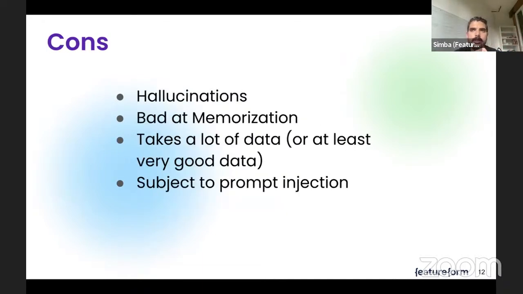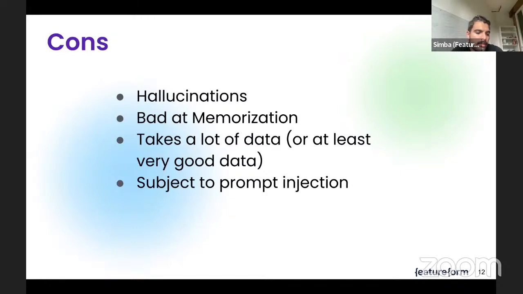The cons: it still will often hallucinate. Fine-tuning is in practice much more about style. The model tends to learn more about style rather than memorizing facts. So it will more likely mimic the style of the question and answer that you have, as opposed to actually remembering exactly the numbers and the values and all that. It typically takes a lot of data. There have been new papers showing that it actually doesn't require that much data, but the data has to be really good. Regardless, you need to really focus on having a well-curated data set.